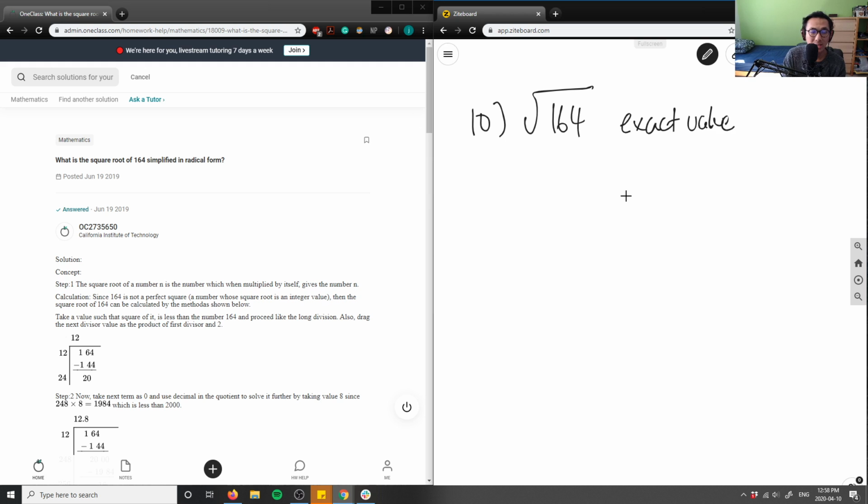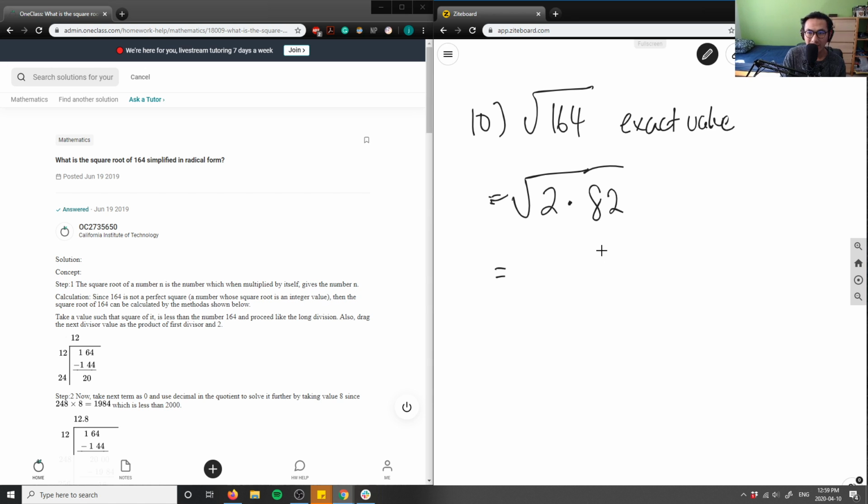What I would do is I would take this number and deconstruct it. So I have 164. Let me divide it by a number that I know would divide out. I know that this is an even number, so I'm going to divide 2 from this number. So I can split this radical into 2 times whatever 164 divided by 2 is, which is 82, I believe. So I have now root 2 times root of 2 times 82. That's totally cool.